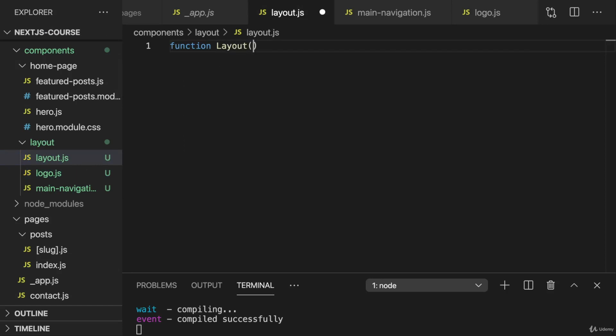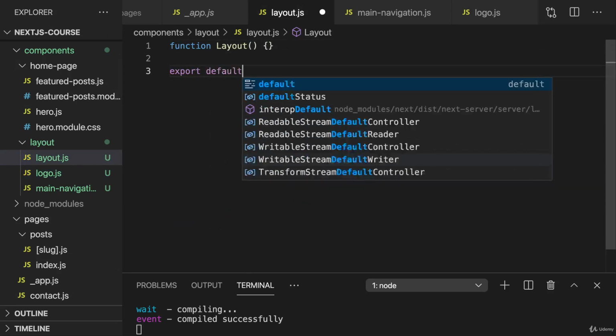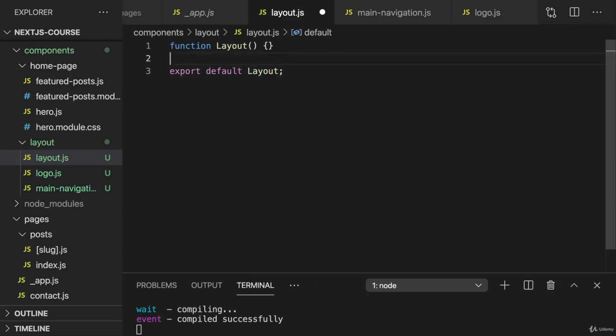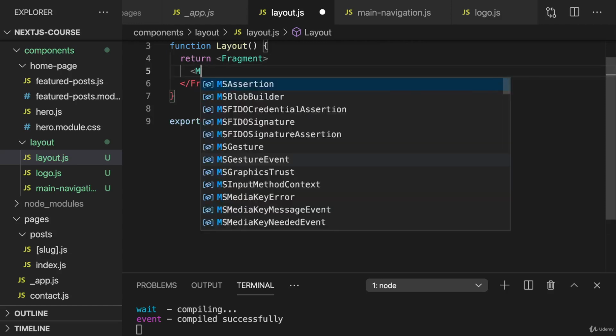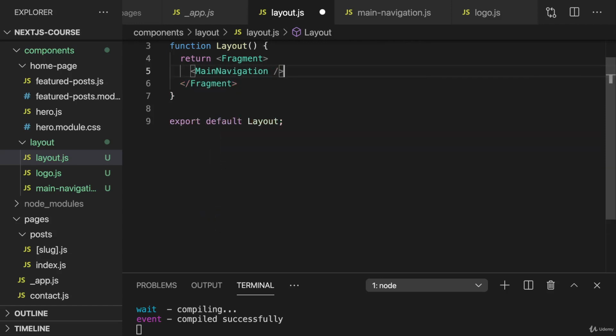In there, we can again create a function and export that function layout. And in that function, we then return a fragment because I want to have two adjacent JSX elements. And the first one will be the main navigation, so this separate component, which will store in the main navigation file.